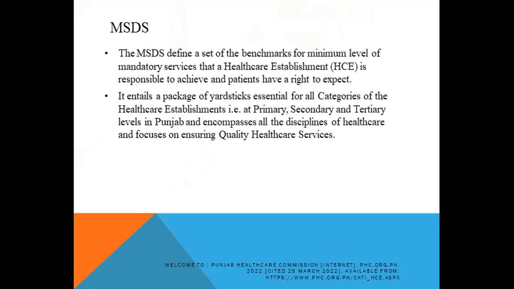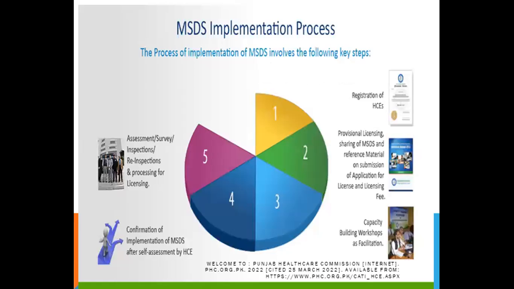MSDS is actually a set of benchmarks for the minimum level of mandatory services that a healthcare establishment is responsible to achieve, and that patients have the right to expect. It is essentially a yardstick for all categories of healthcare establishments at primary, secondary, and tertiary level in Punjab, and encompasses all disciplines of healthcare, focusing on ensuring quality healthcare services.